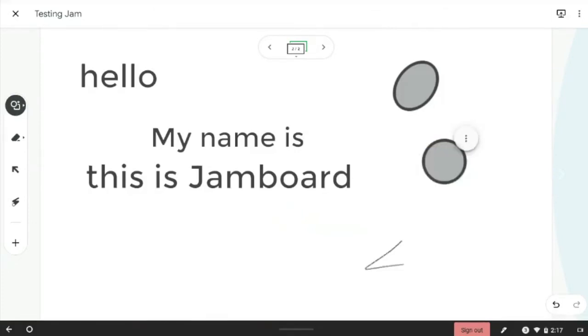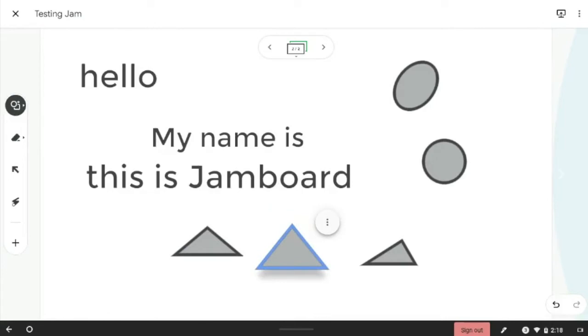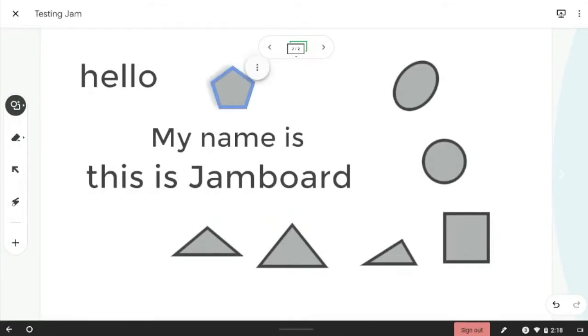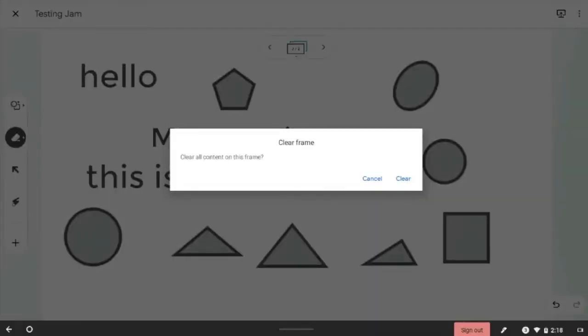And I can do things like triangles. I might even better get an equilateral. No, I'm not sure I can draw an equilateral triangle carefully enough. I can do squares, absolutely fine. I can do pentagons. But don't try going above pentagon, because as soon as you try and put a hexagon in, even though I think I've done quite a good hexagon there, it turns it into a circle. So it's not terribly foolproof by any means. Now, of course, I've got this eraser. And if I click on the eraser this time, I've got the clear frame option. So that's slightly different in the app version. But let's clear all that out the way.